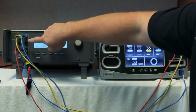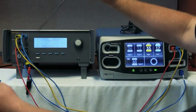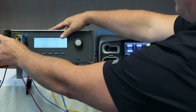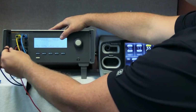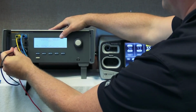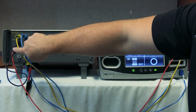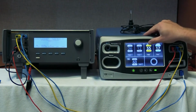So you notice up here on the QAS3 there's one port missing, this common port. So we'll take the short black cable, we're going to connect it from the common of the QAS3 to the back side of the variable high port. There we go. So it's from the common port down to the back of the right cable on the QAS3. Now we're just going to pick some outputs here.